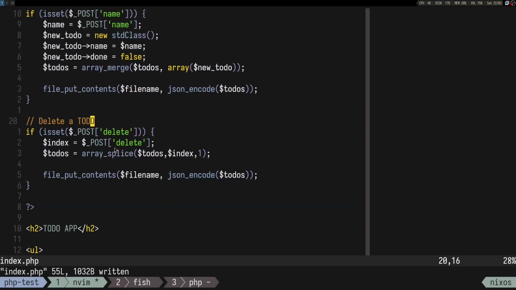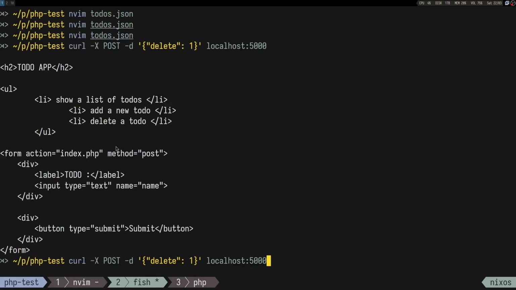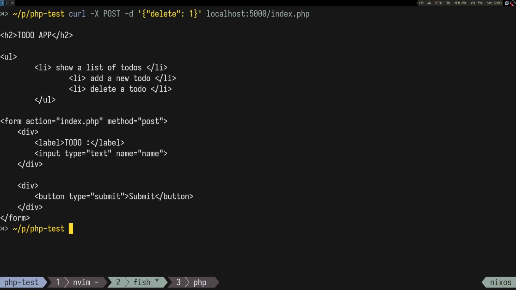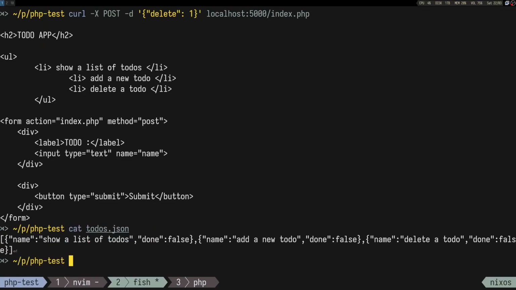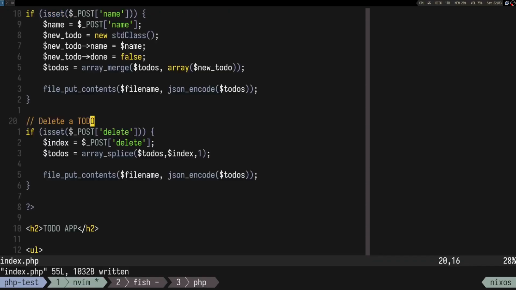Okay. No, maybe I have to say index.php. Still doesn't want to give me the data. Okay, whatever.